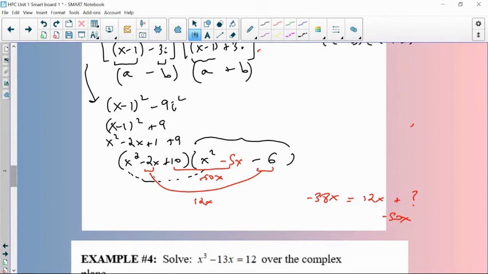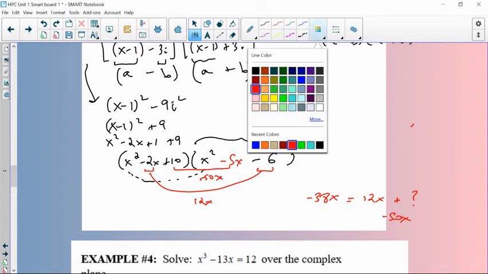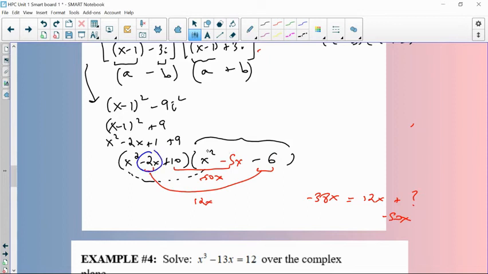Well, negative 2x times x squared, so there's negative 2x cubed, this times this. That's negative 2x cubed. And then where else would x cubes come from? Well, it would be this times that. And so there's negative 5. So again, it works out the same. And so it doesn't matter which one you pick, you just pick one of them. So then I know I have x squared minus 5x minus 6.